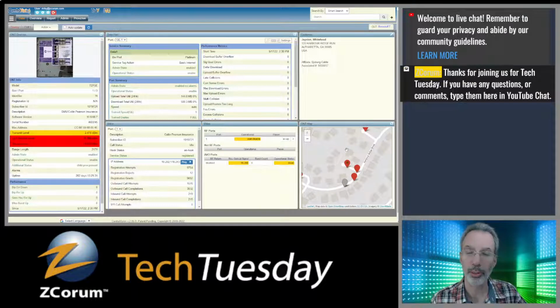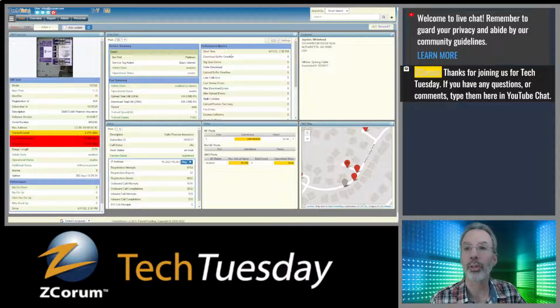So again, I think we probably adjusted the thresholds in here possibly to make things so that we could see what it would look like if they were not in a good state. Then we've got the customer information up here. We could also have a phone number. So again, this is perfect for troubleshooting subscribers. So this would be for that end of things.